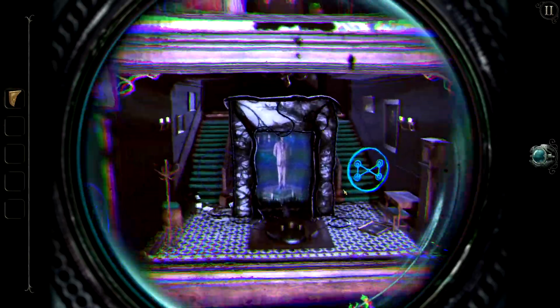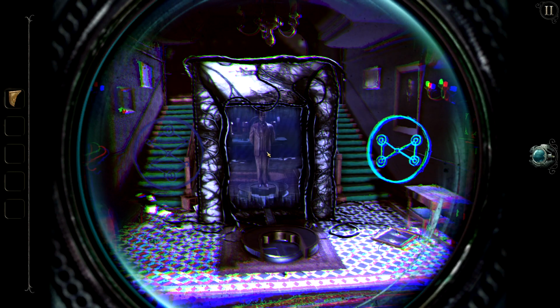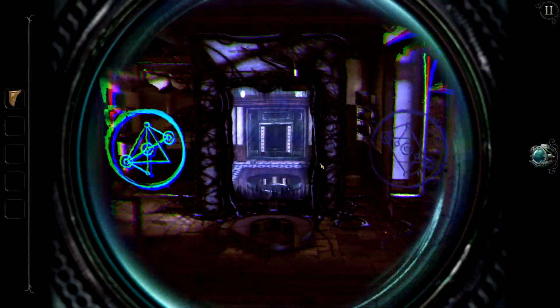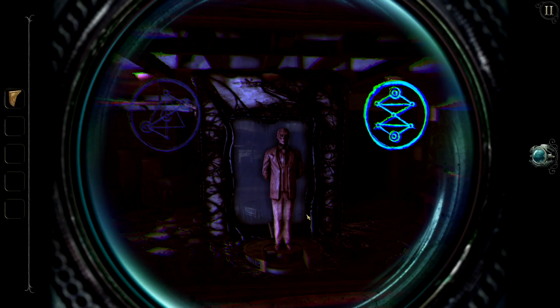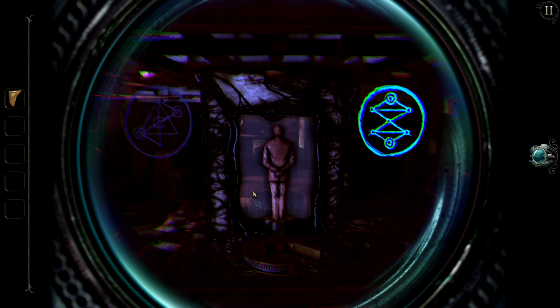Oh, there's a little symbol on the wall here. There's Edward. Which then changes where the door leads to. So we need to find Edward. Where is he? Is he in the kitchen? No, he's not. He'll be in the study. There he is. So let's send him to the kitchen. Why not?